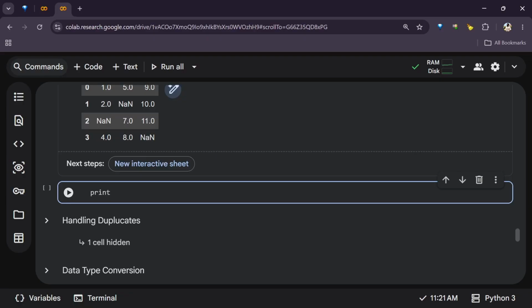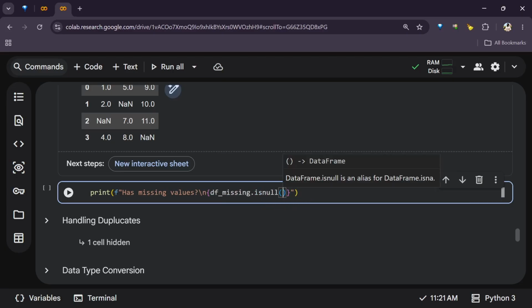And just say print, we can put a formatted string directly, and then we'll say missing values, and in there let's do \n so it prints on a new line. Then we'll say df_missing.isnull.